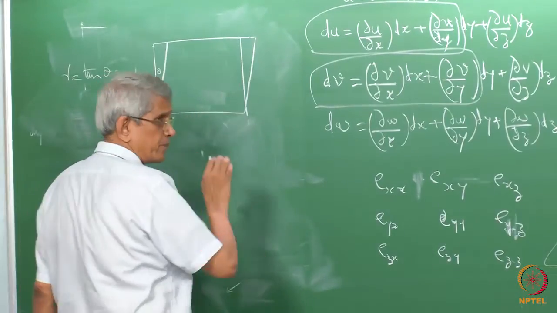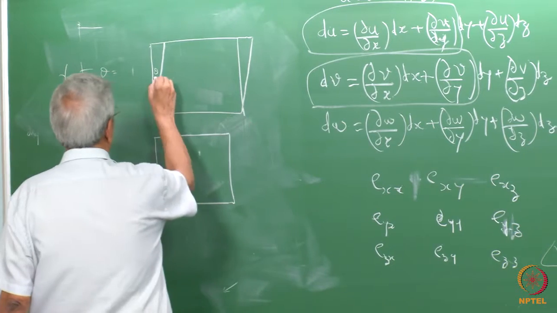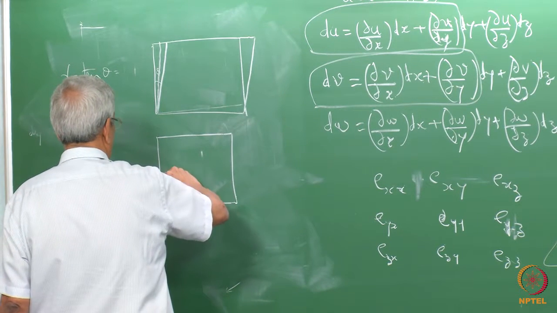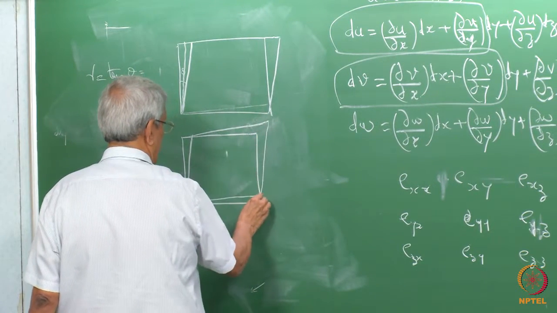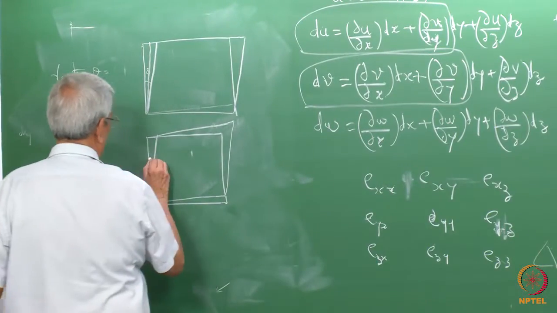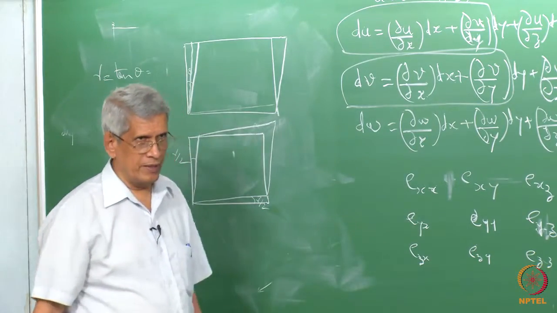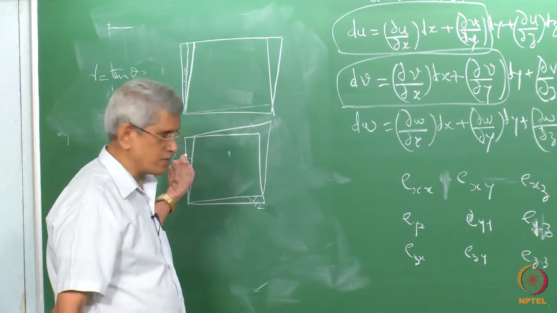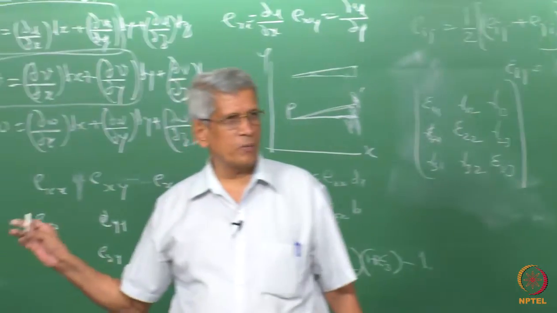Suppose we assume that this is a square. This square itself can be deformed by applying a strain equal to half this value in this direction and half this value in this direction. This is just a pure shear strain. That is, if this is gamma, this will be gamma by 2 and this is gamma by 2. Both these directions, the shape has changed simultaneously. So this is the component of the shear strain in this direction, and this is the component in this direction, correct? So in this case, inherently we are assuming that gamma xy and gamma yx are the same. Irrespective of the value, if you take half, they will be symmetrical.